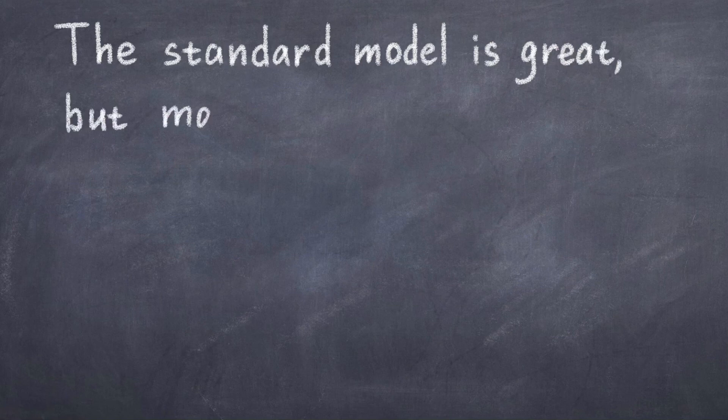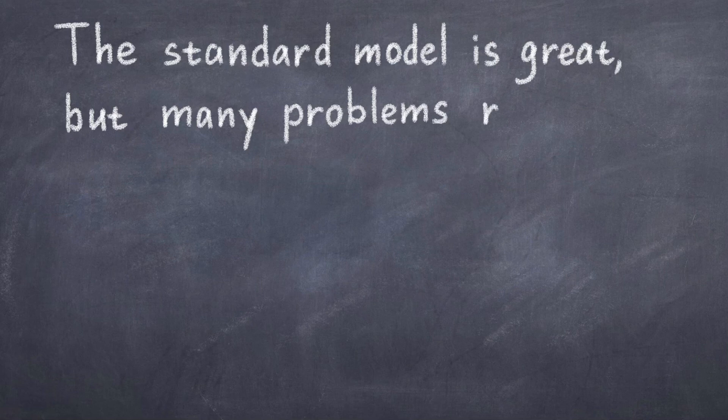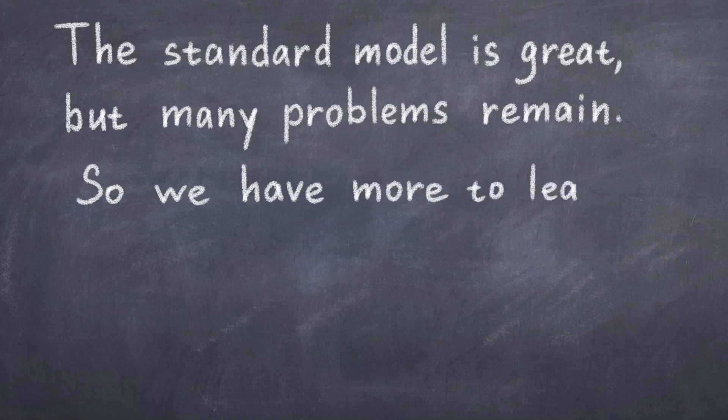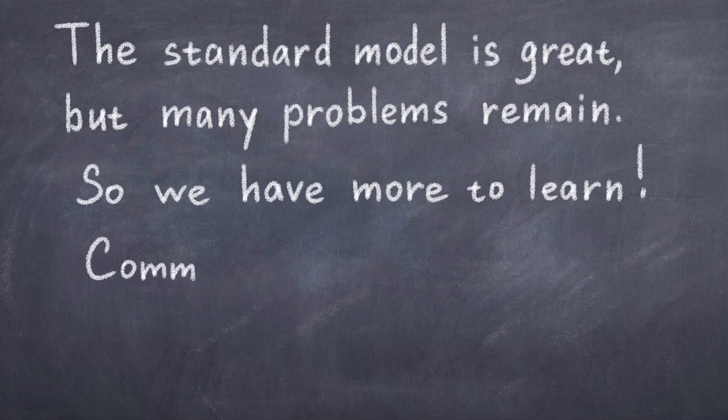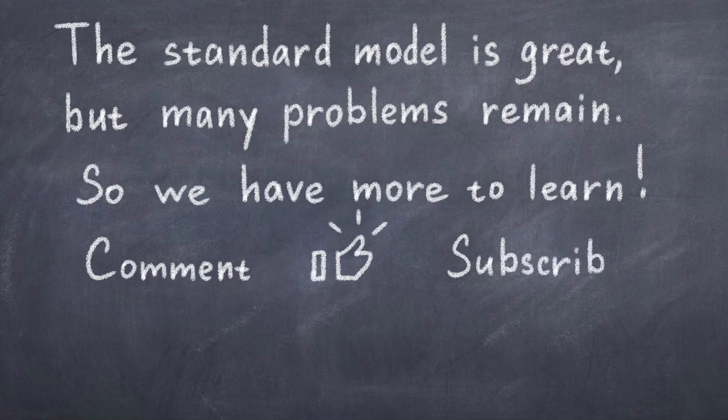But before ending the video, we can just mention a few issues. The biggest problem with the standard model is that it doesn't include gravity. The nature of the neutrinos is not entirely clear, and there is still the unanswered question of dark matter and dark energy. There are also many technical issues, like the hierarchy problem, the strong CP problem, the question of why three generations, and this peculiar mathematical structure. These questions may have an answer, and many physicists are working on solving them. Solutions involve new extensions to the standard model, and maybe we need to develop some grand unified theory or theory of everything to resolve these limitations of the standard model.